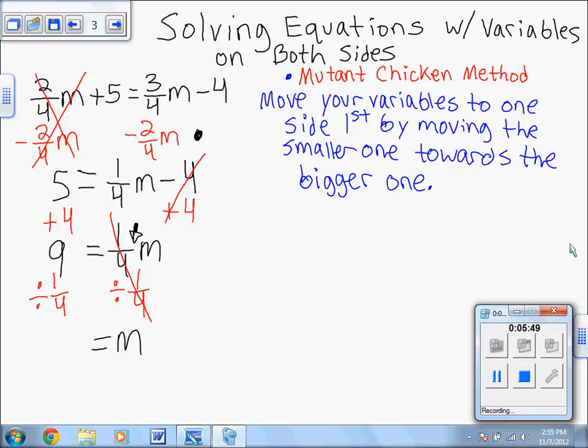Okay, so now over here we have 9 divided by 1 fourth. You've got to remember in order to do that, you've got to do 9 needs a denominator. And if your number does not have a denominator, you can always make it a 1. So that's 9 over 1. Here's the part where you've got to remember how to divide by a fraction. So using your fraction skills we learned later in Chapter 2. When you divide by a fraction, we talked about it, you multiply by the reciprocal of that fraction. Some of you know this as keep, change, flip. Whatever works for you to help you keep track of it, that is fine with me.